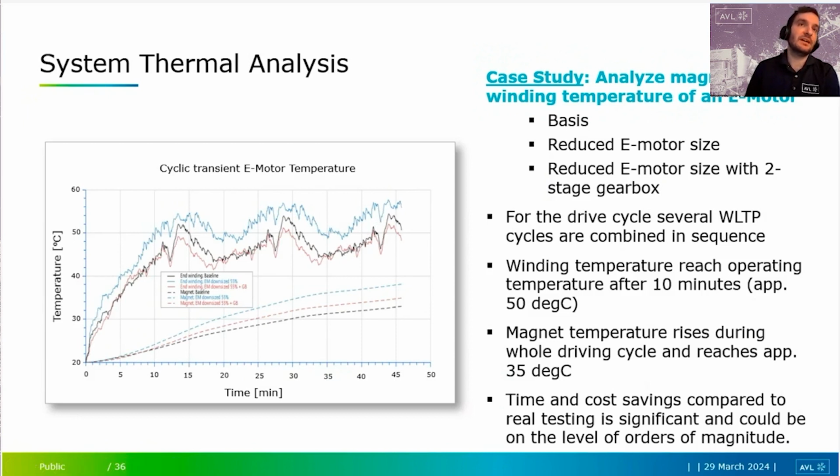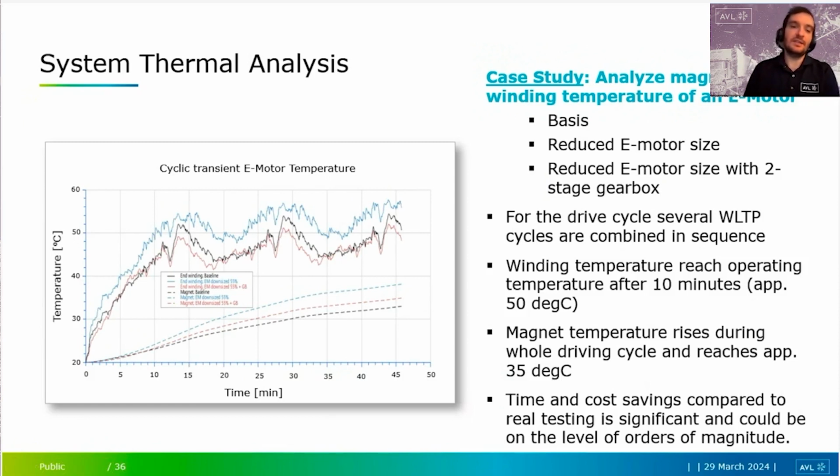We see the benefit of downsizing the motor, but we don't want to give away our thermal margin. And so what they ended up doing was adding the two-stage gearbox in the model. And you can see now the temperature, at least on the windings, has fallen lower than it was if it was just a downsized motor. You can also see the magnet temperature went down a little bit. It didn't go down as low as baseline, but it went down enough to where you obviously aren't running a risk of demagnetization. But it's definitely a lot better than just a downsizing of the motor geometrically.